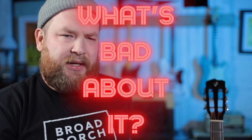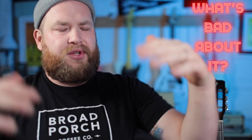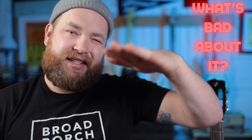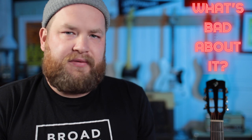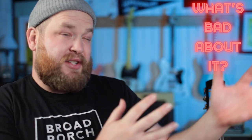Now, what's bad about this guitar? So we won't call that bridge thing bad. It's just that you can tell that the neck is set really far back, which means that the bridge needs to be up pretty high. That's fine. It adds to the volume and kind of output of the guitar. The guitar sounds really good.